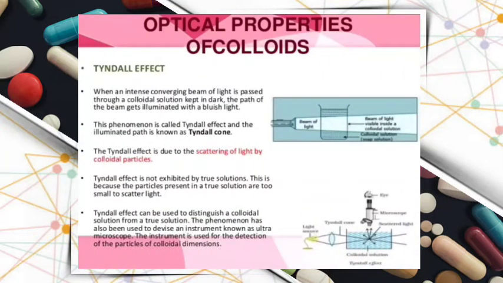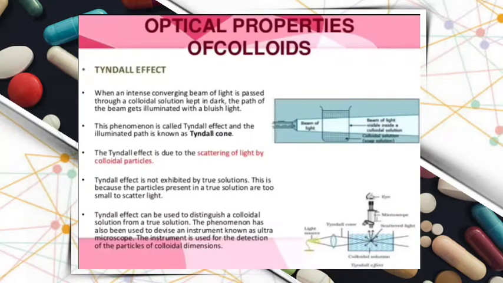Then the optical properties of colloids. Tyndall effect: when an intense converging beam of light is passed through a colloidal solution kept in the dark, the path of the beam gets illuminated with a bluish light. The phenomenon is called Tyndall effect and the illuminated path is known as Tyndall cone. The Tyndall effect is due to the scattering of light by colloidal particles. The Tyndall effect is not exhibited by a true solution.